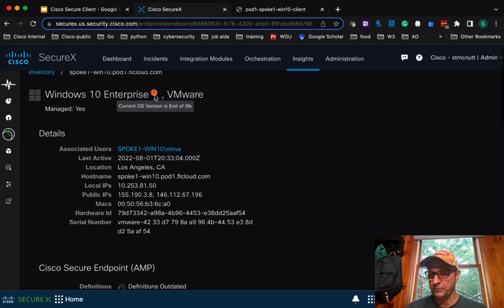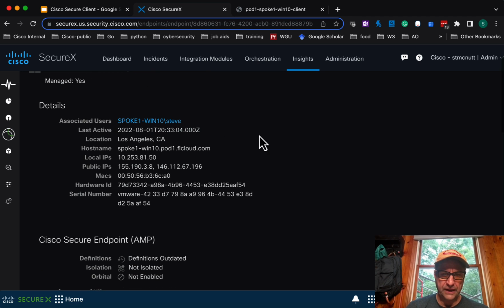This is useful because we can use this information for purposes of automation. We could use that as a condition in a workflow, which is under orchestration, and that would be a video for later. Under here we have all these details, and these attributes are coming from different sources. So this is a composite list of attributes that SecureX Device Insights has learned from all those different sources that are sending information into it. This would be a combination of all of those things.